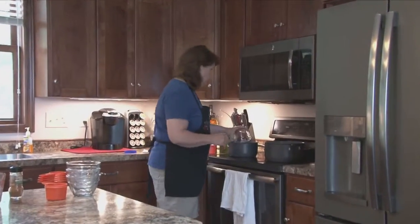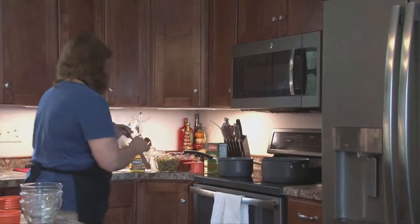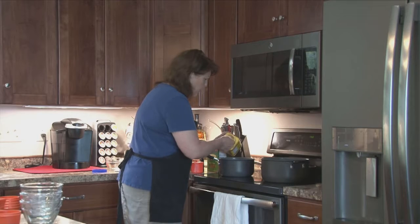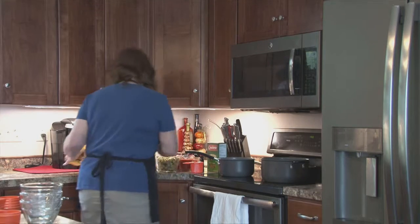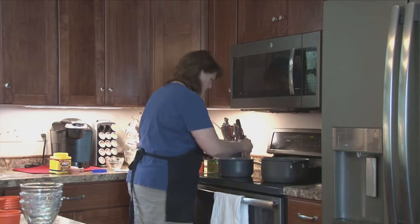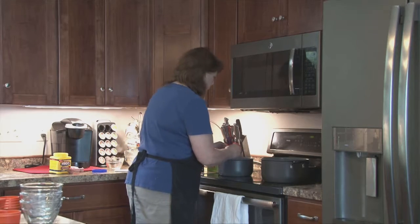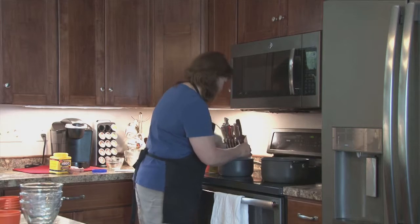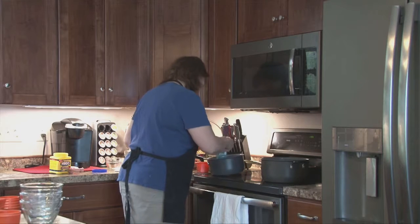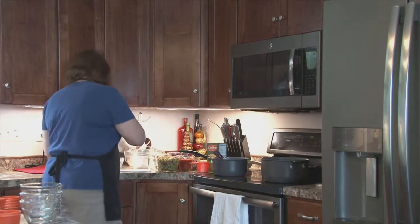with a cup of granulated sugar, and to that I'm going to mix in 3 tablespoons of cornstarch. You always want to add your cornstarch to your sugar so that you don't have the white lumps. Mix that in. And then I have a cup of water. Get that going. And this will thicken up quite quickly. Add a teaspoon of vanilla extract.